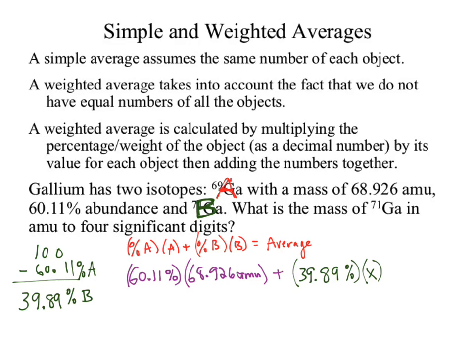What does this need to equal? The average. Okay, so the average is given up there. Remember, your average atomic mass is provided where? On the periodic table, which is always given to you. The periodic table is a very useful tool. You are assumed to be able to find information on it. Okay? So in this case, we would then need to look up gallium on the periodic table, which is element 31, and it has a mass of 69.72.